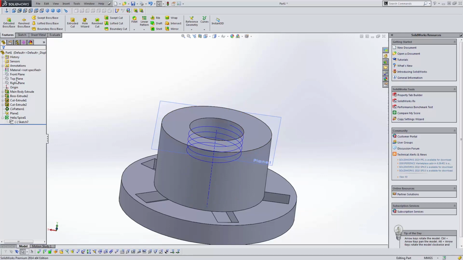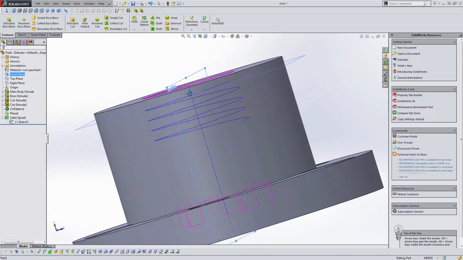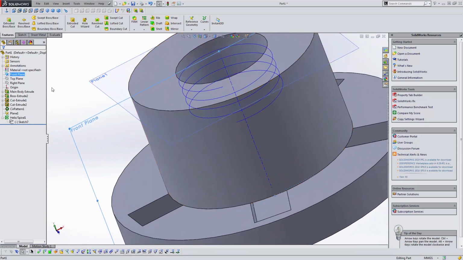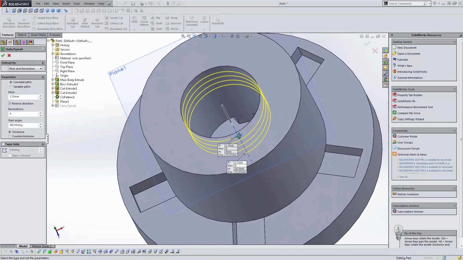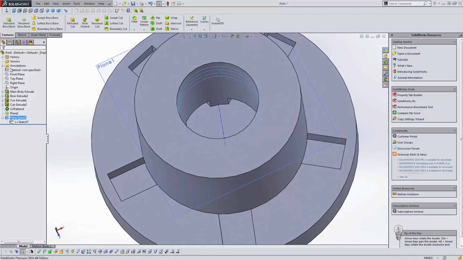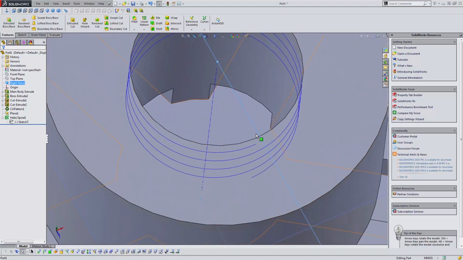What I can do is, yeah, let me delete this for a second. I can look at my planes that I started with and see where I'm at in space, and I think if I go back to the helix and I change the starting angle to 360, it should intersect exactly where my original planes are, and that looks like it does.